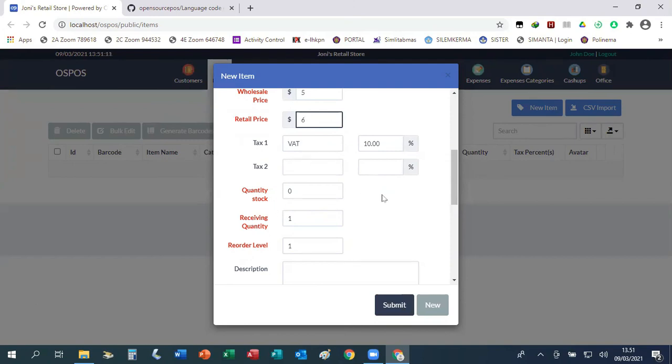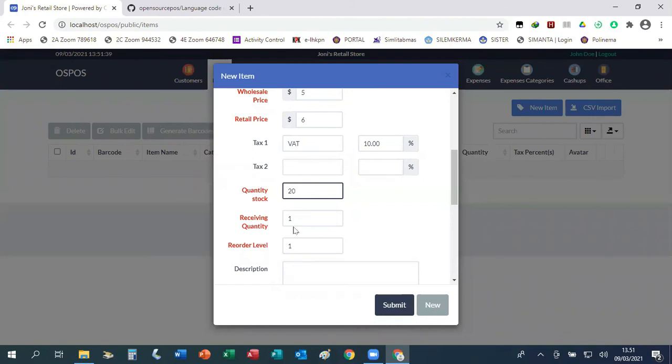And then what about the quantity stock? If we already have stock in our warehouse now, we can type in the number of stock for this good. For example, there are 20 paper in stock now in our warehouse.